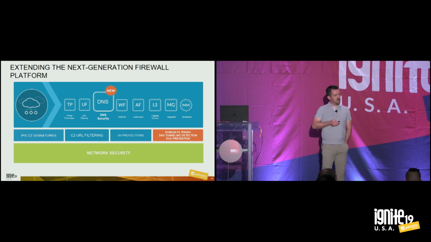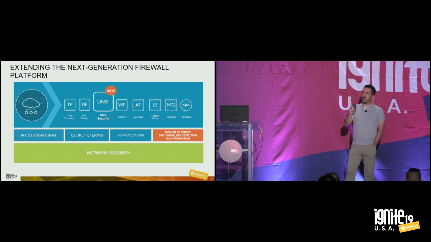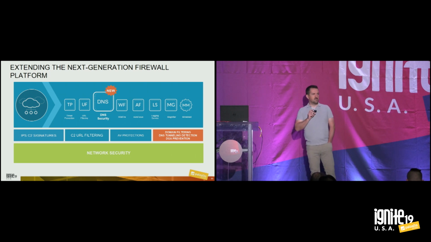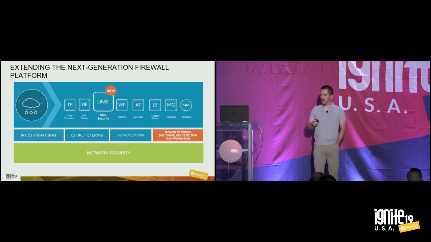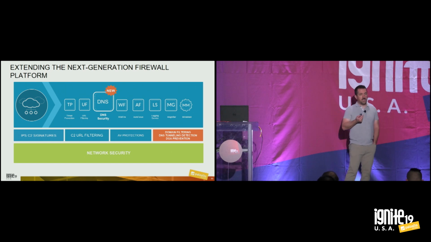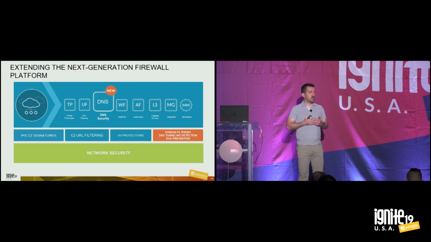And I heard yesterday in a different presentation, you have to have a threat license in order to use DNS security. That's a very good point. So the comment was, you got to have a threat prevention license if you want to use DNS security. And the reason for that is relatively simple. We don't believe that DNS security by itself is the silver bullet to command and control. It fills a gap, and it does a lot of good things to detect command and control, but there's still payload-based command and control, so we want to encourage our customers to use these two capabilities together.